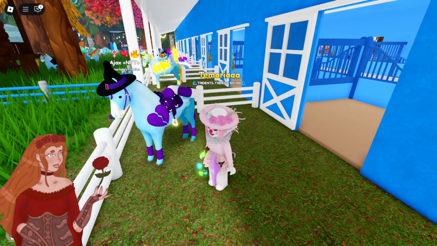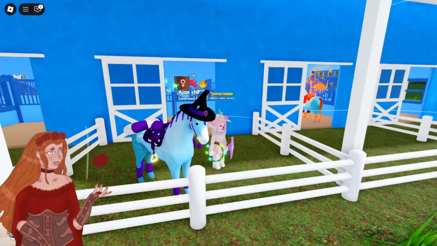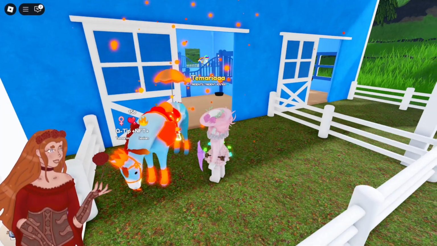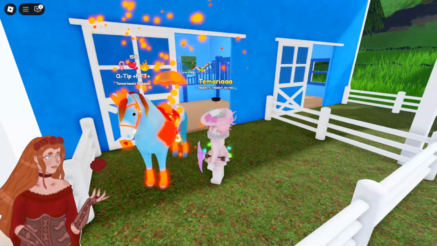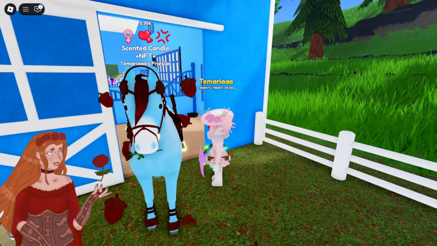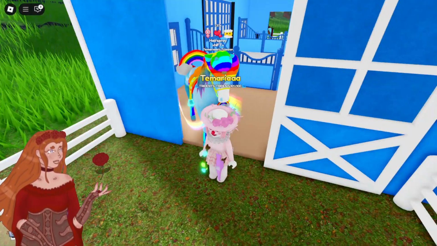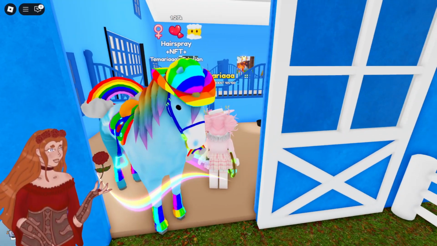Dressed in black to purple and an OG witch hat with a bat print saddle pad, this is Ajax! Woo! In Fire Fade, neon orange, and regular orange, this is Q-Tip. In Wooden, dark red, and burgundy fade, this is Scented Candle. I love her earmuffs. She'll be ready by June. This is Hairspray with the Light Magic Fade dye and a bunch of rainbow tack.